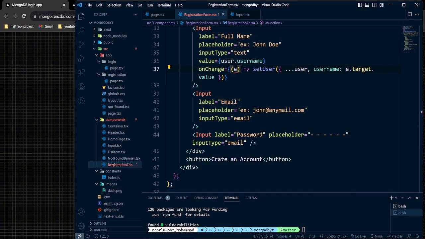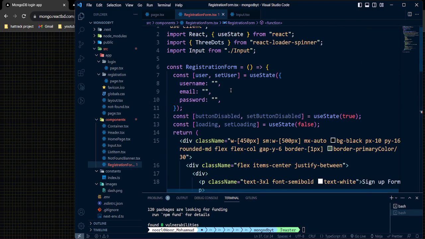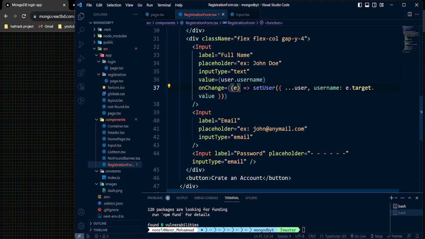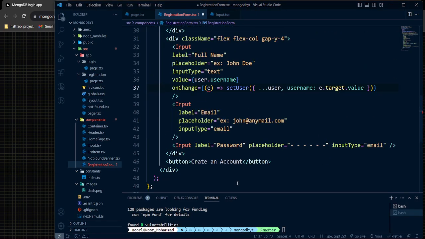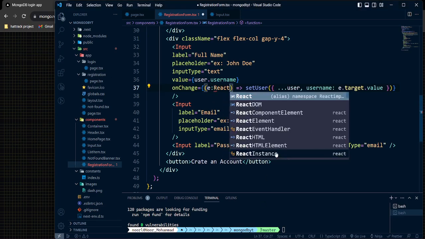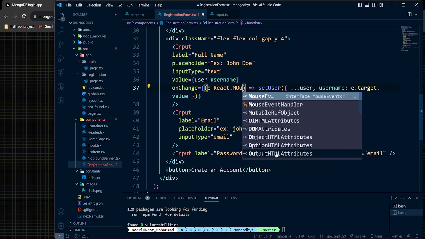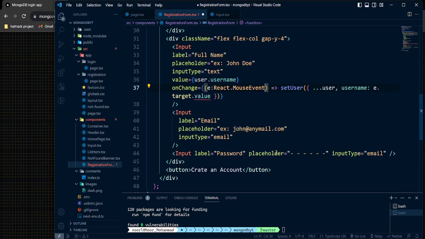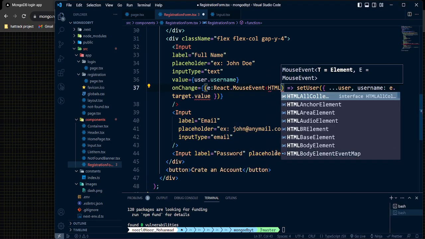Okay, that's cool. We can actually set user. Actually we are passing that username. Actually we can pass the parameter to go with that. So we're going to make it a mouse event, and then it will be HTML, I think button element maybe.